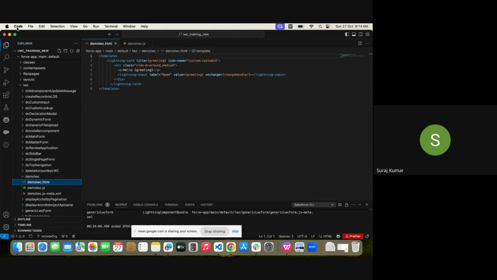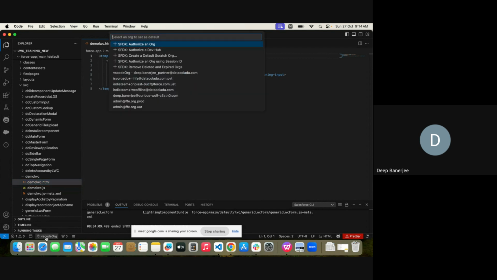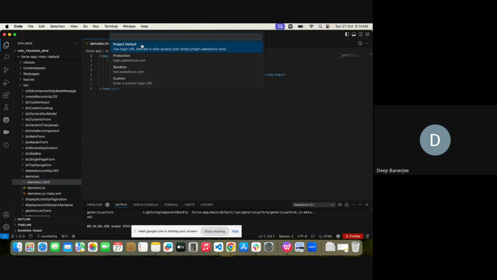Today I'll do it. Okay. So whenever you authorize any kind of org, normally your org is a developer org. Whenever you click on this icon, it will give you the option to authorize an org, and then you get options for which kind of sandbox or org you want to connect.